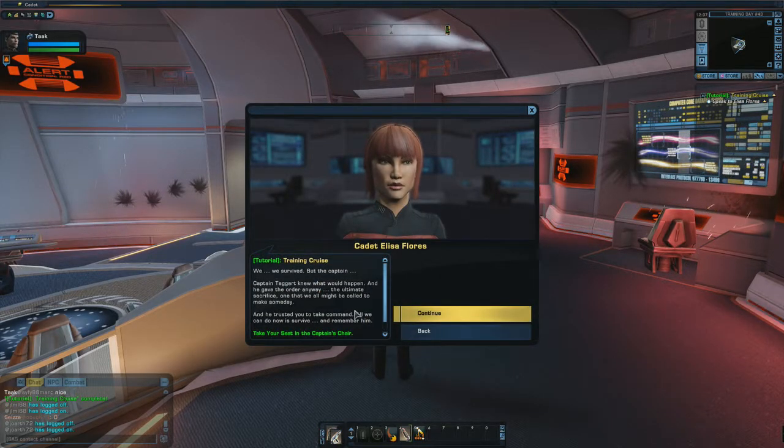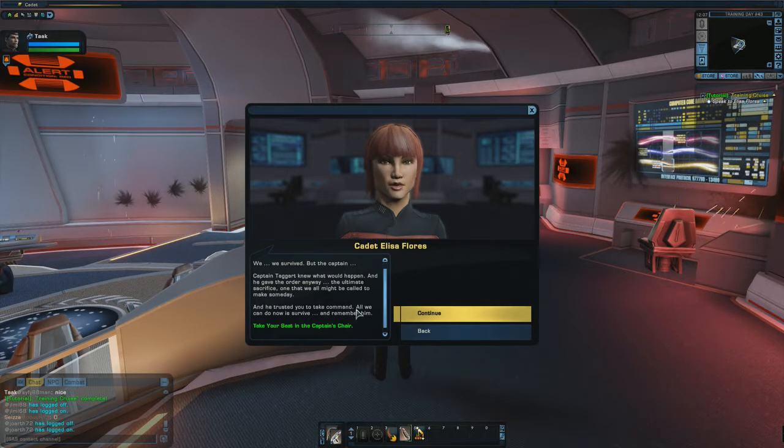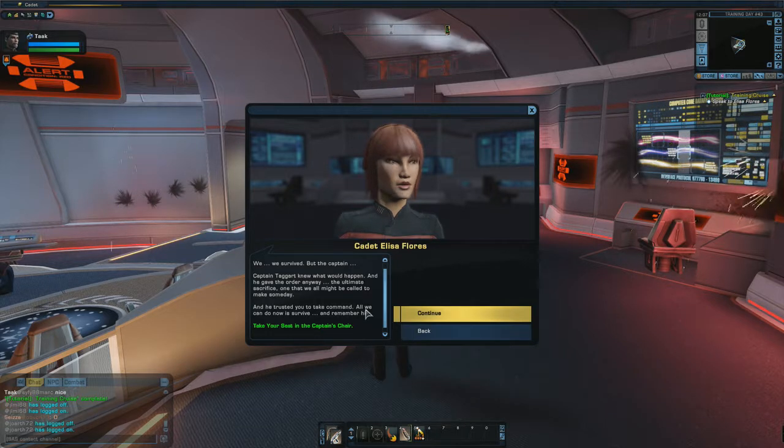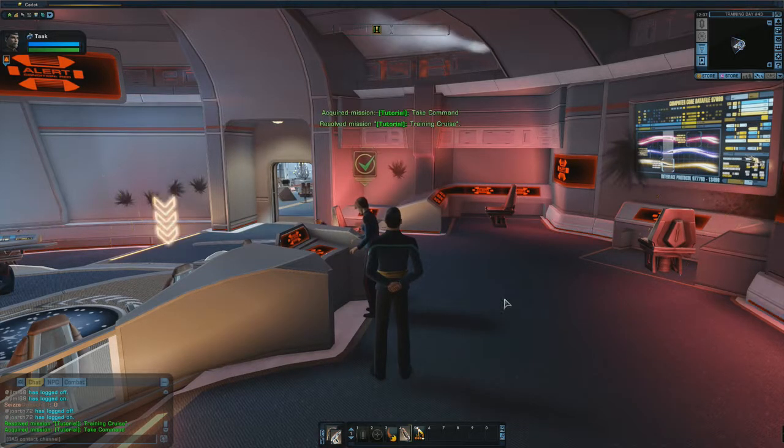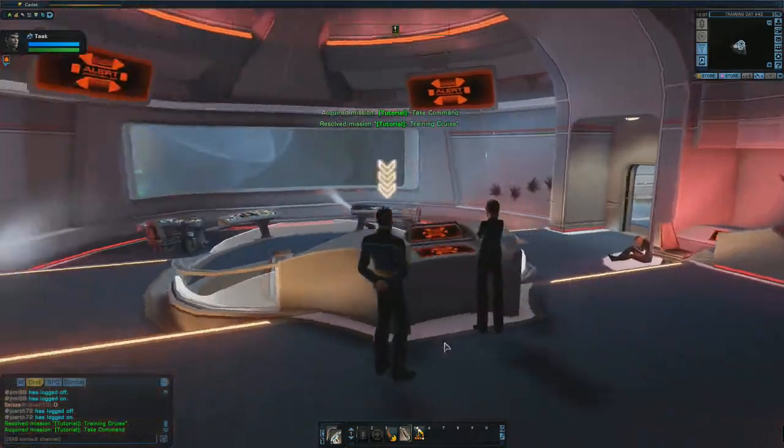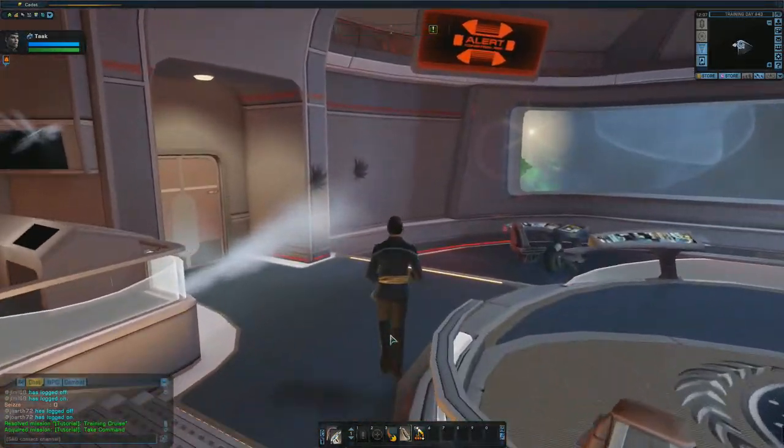We survived, but the Captain. Taggart knew what would happen, and he gave the order anyway. Ultimate sacrifice. One that we all might be called to make someday. He trusted you to take command. All we can do now is survive. And remember him. Yes. There. Now go ahead and take the chair.